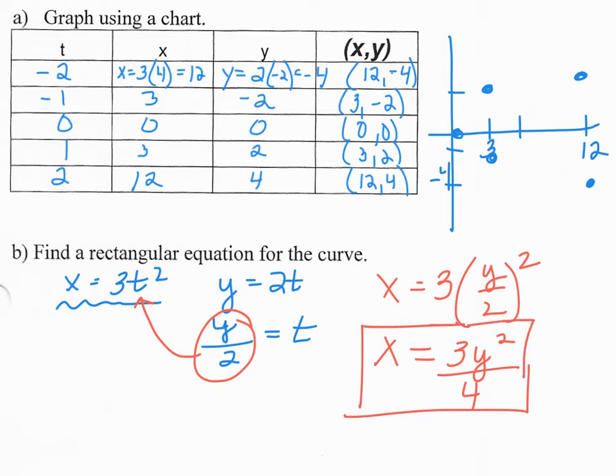If it's y squared and it's positive, it should be a sideways parabola. So now that kind of helps me connect these dots. It's going to be a sideways parabola. And it stops. There's no arrows on the ends because of the restrictions of t. Now, something I want you to get used to adding, though, I want you to connect the dots in the order in which you plotted them. So if you have this, it kind of has a direction around the parabola now.